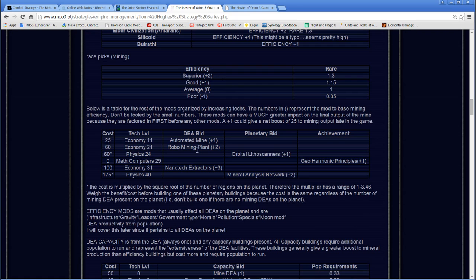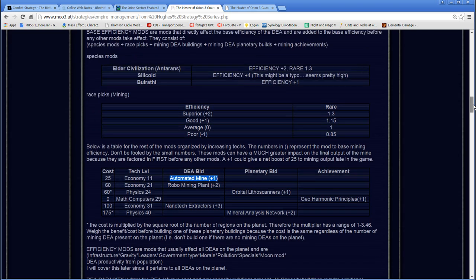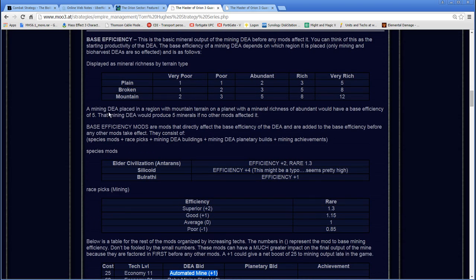And there are also technologies that will add there. Automated mine, if you look at automated mine, it doesn't add a lot. To a very rich mountain mine, start plus 12, let's say you're playing silicoid, that will be plus some superior mining silicoids, because they come like that. So that would be 12 plus 4, 16 plus 2, 18.